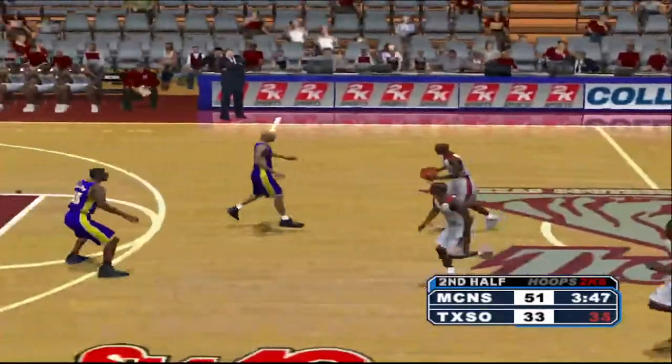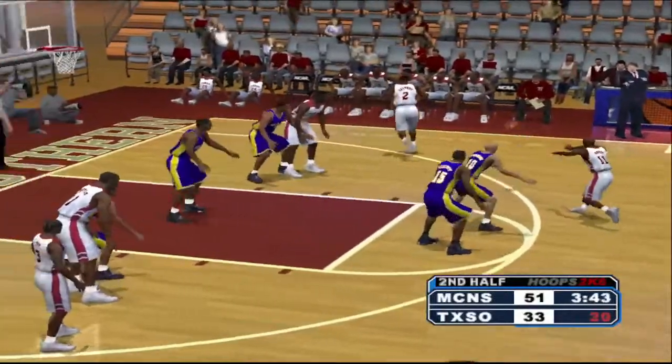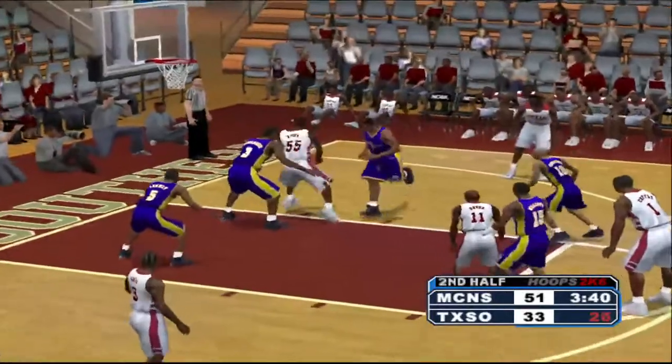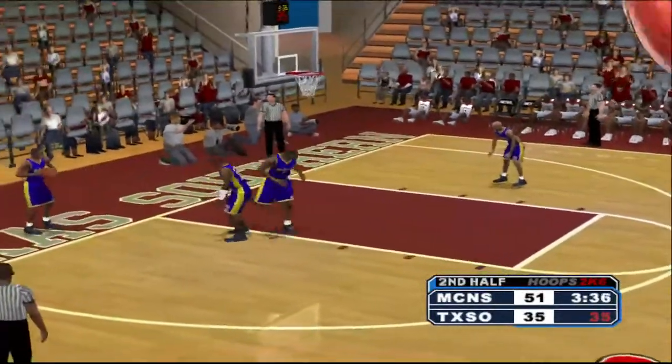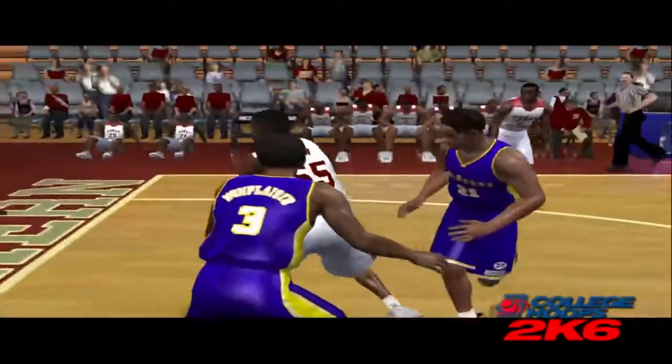Texas Southern brings it up. Under 4 minutes left in the second half. Tries to back him in. All net on the shot by Haney. All right, there we go. We finally got a shot to fall.